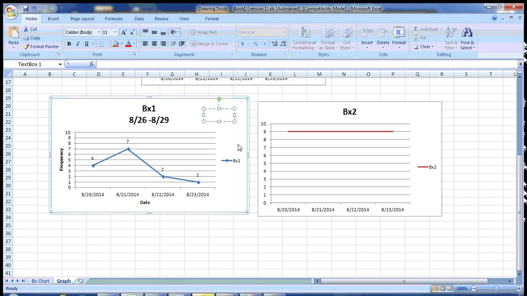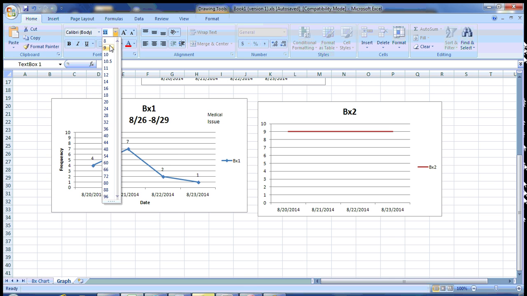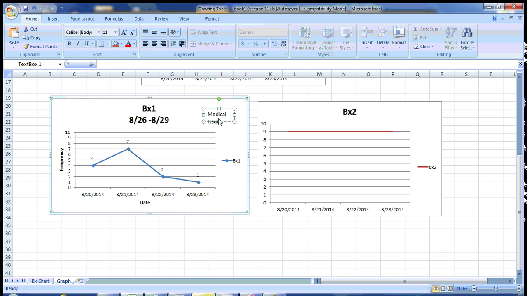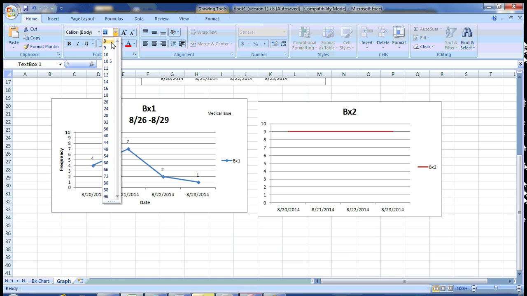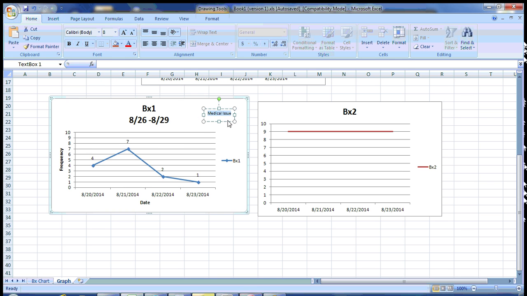You can put it anywhere and write, so let's say I had a medical issue. You can specify what it is, but I'm just going to say medical issue. You can format that so it's bigger or smaller. I'm going to format it so it's smaller. You can change the size of your text box.